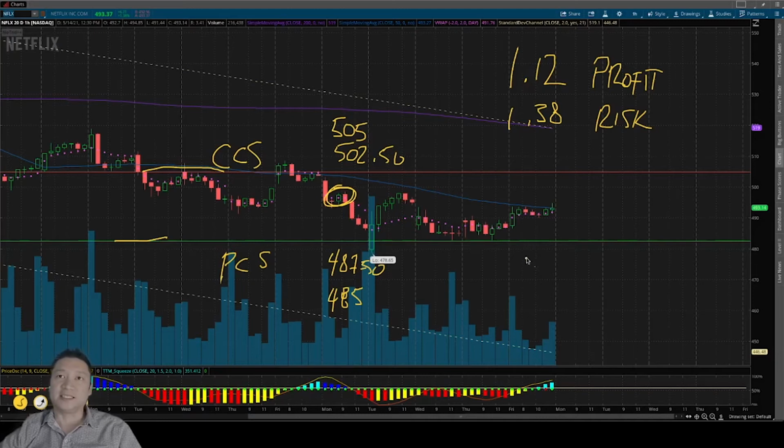All right. So in this case, I collected $1,120 in credit up front, and then my total risk would have been $1,380. All right. And I would keep all of this credit if Netflix stays in between this range. And you can see I draw it into my chart so I know exactly where I'm at, where the red line is on the top side, the green line is on the bottom side. And it got scary Tuesday because with the market, the tech pullback, we saw it breach the lower level, but then it recovered and stayed above this bottom line. Okay, so it doesn't matter that it breached it on Tuesday. What matters is where it ends up on the expiration date, which was today, Friday, or the day before in this case.